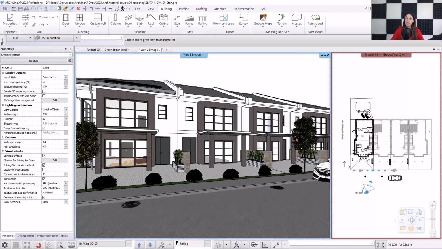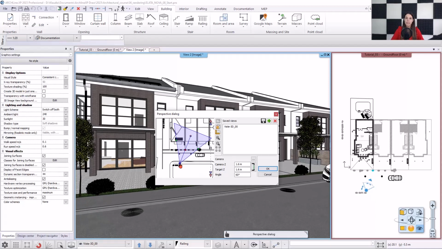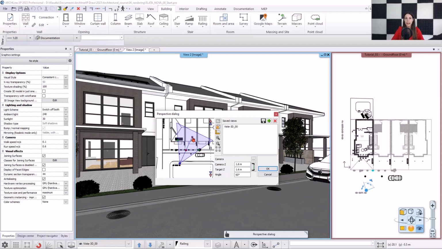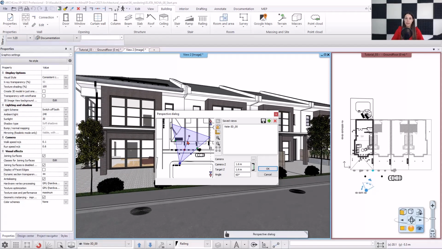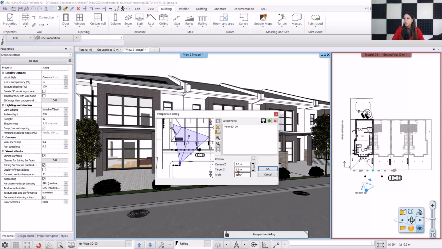We can do this by having our 3D view active and clicking on the eye icon in the navigation bar. In the pop-up window, we can zoom in on the icon in the small floor plan, which will help us navigate through the space. We can use the blue square marker to move the camera position. Using the purple square marker, we can adjust the position of the viewing point, while the green square markers modify the viewing angle. This angle can also be manually entered on the right side.